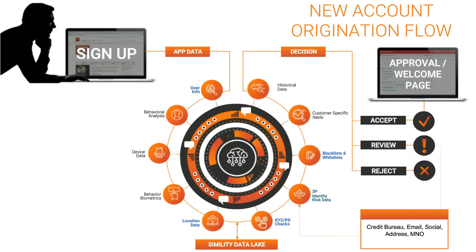Hi, so let's again look at the account origination flow with different pieces coming in. So right from the application data to the decision, you have all of the identity checks and you have all the intelligence coming in. So Johnny, you want to talk about the key pieces from the Socure side?